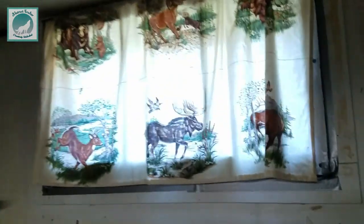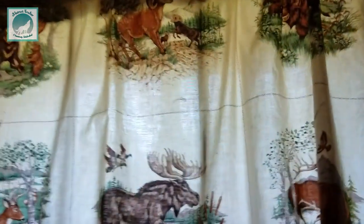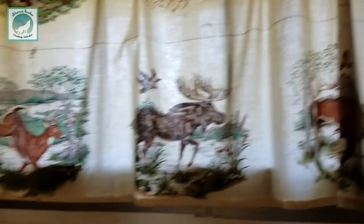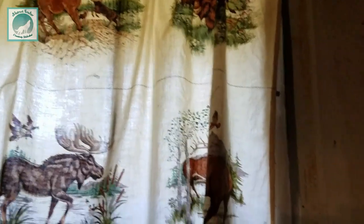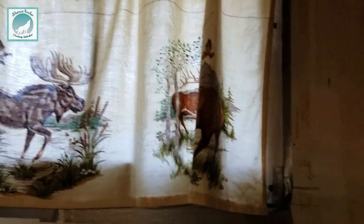I got new curtains because, well, you know, I love animals, but I'm just not outdoorsy like that. So those gotta go. I'm a little bit afraid to see what's hiding behind there, being as it's a basement and I'm just starting to clean, because as you can see, it's pretty gross. A lot of spider webs. We're gonna kill off some homes.